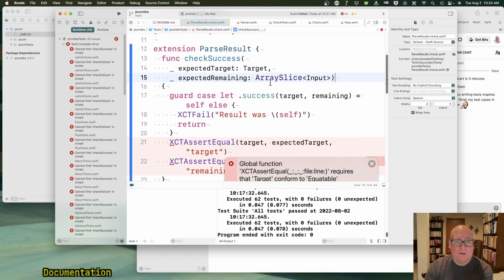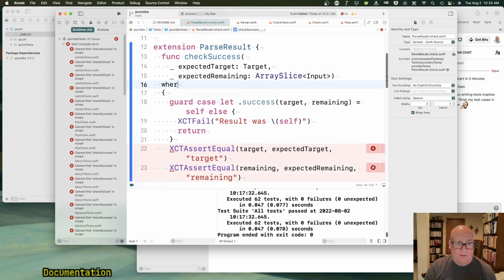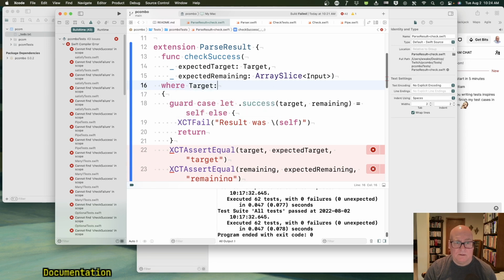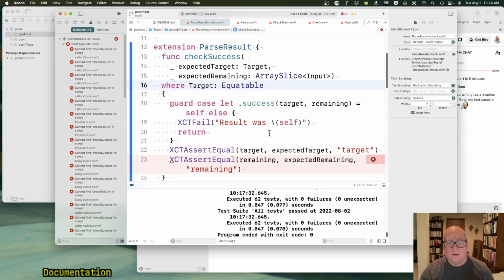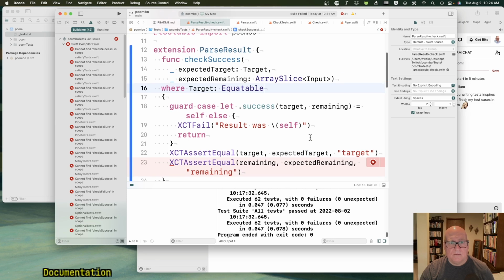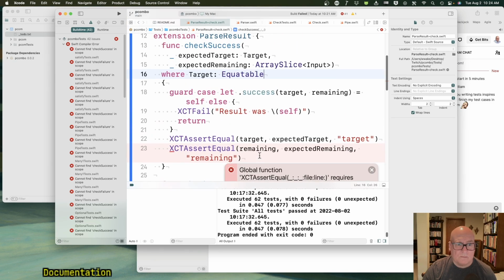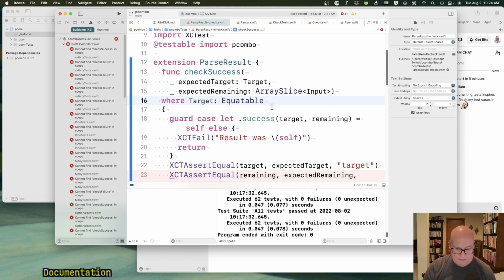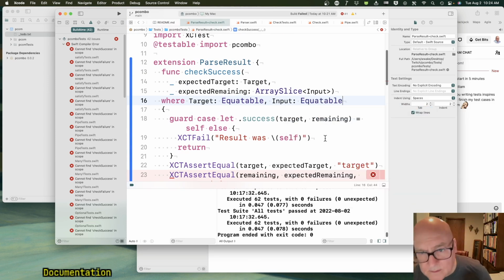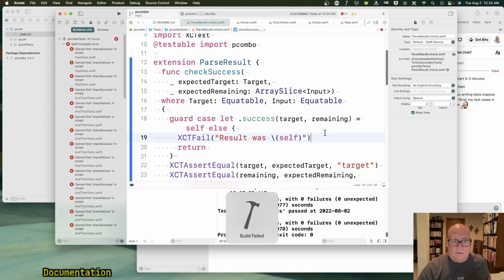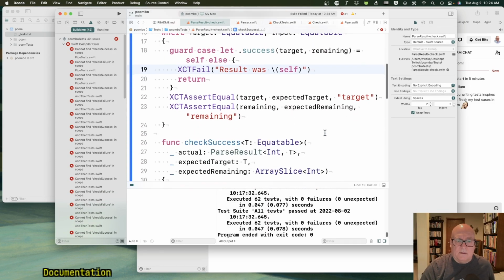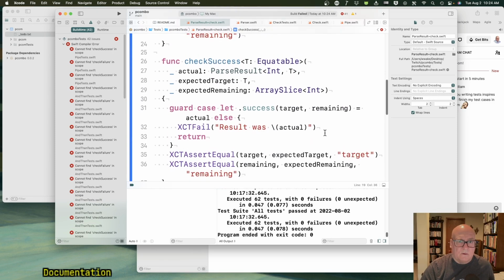Yeah, target conform to equatable. I think I can say that here, where target is equatable. And input conforms to equatable. Okay. That looks like a step forward.